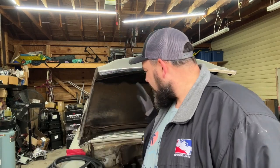But I'm gonna go ahead and replace those now because I need to fix that leak before we go too far up the road. Then once I've got those coolant lines replaced, we're gonna jump right back into the fuel system. I've got a new fuel pump. I'm gonna go ahead and replace that, see if we can get this thing running with its own pump. Still using an external fuel tank.